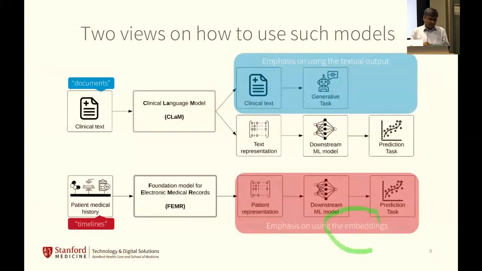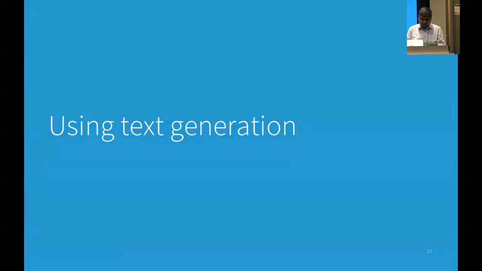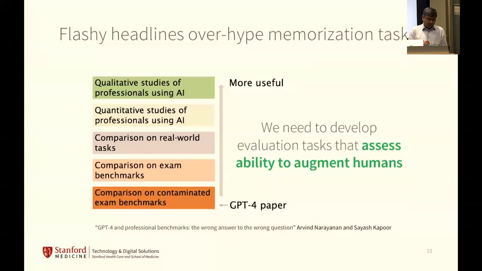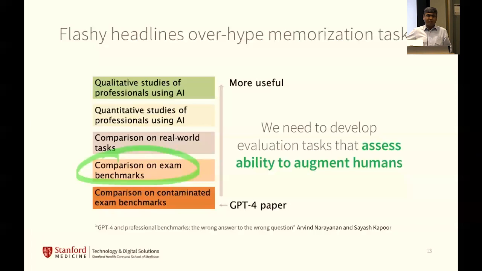Back to text generation — you've all seen flashy headlines. The flashy headlines overemphasize memorization tasks, the third-year med student analogy. Arvind Narayan at Princeton makes the point that we're basically subjecting this model to taking a test designed for humans. The analogy I use: a human goes to the DMV and does a multiple-choice test; a car goes to the National Highway Safety Administration and undergoes a rollover test and a crash test. We don't make the car take the multiple-choice test at the DMV. But that's what we're doing with GPT-4 — having it take a multiple-choice test designed for med students.